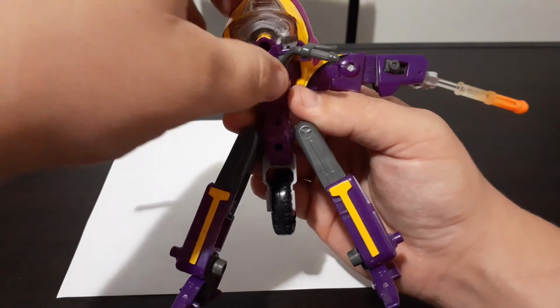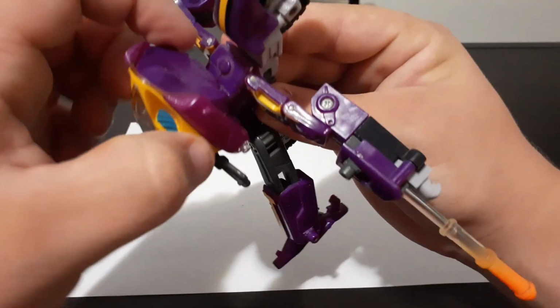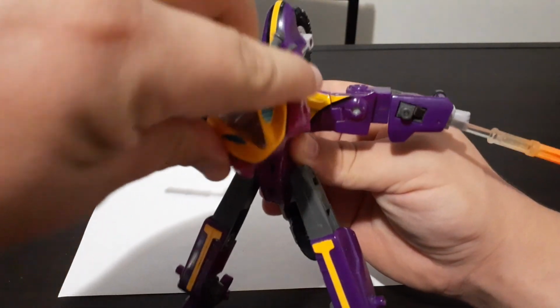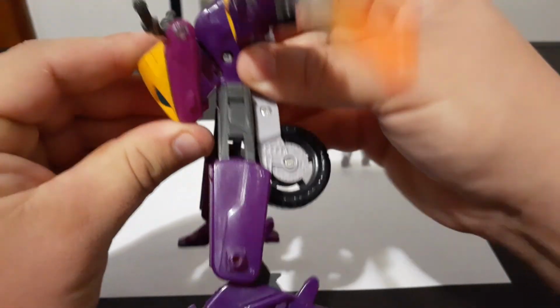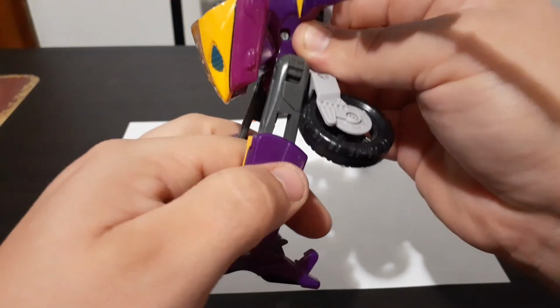The next thing you're going to want to do is you're going to want to go ahead and take this section right here. And it'll actually pop off a little pin right here. And then just give this a 180 degree turn just like that. And then fold it back down and it should click into place. I don't know if it will or not. If it doesn't, it's okay.